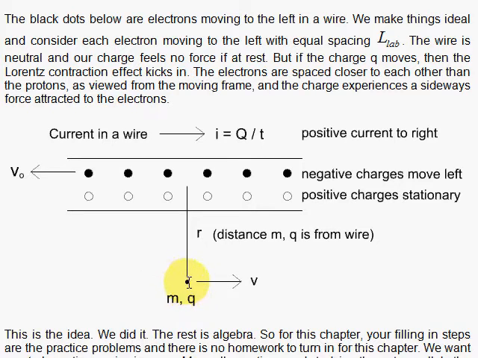However, if the test charge Q moves to the right at speed V, it sees the positive charges moving to the left at speed V, and the negative charges moving faster because they're moving V0 with respect to the wire, which is now moving at speed V to the left. We'll see the negative charges packed closer together due to the extra Lorentz contraction.